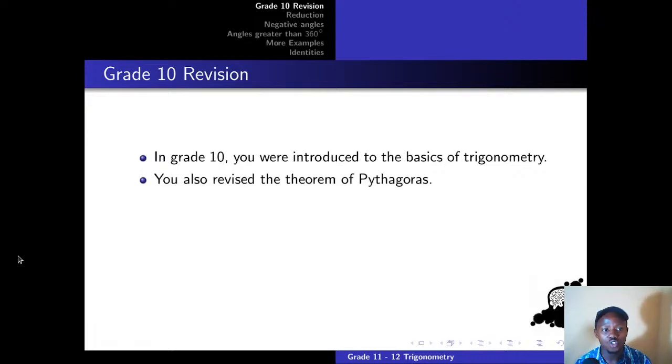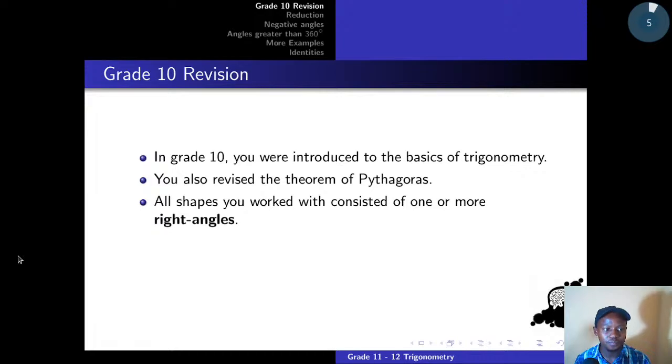you were introduced to the theorem of Pythagoras, whereby in any right-angled triangle, we are able to calculate one side if we know the two sides. But just remember, take note of this. The theorem of Pythagoras only applies to right-angled triangles. In the event that you do not have a right triangle, then there are other techniques that you could use which are beyond the scope of this video.